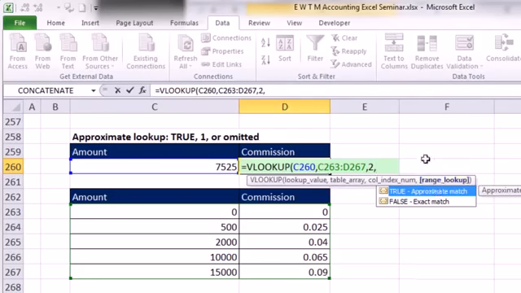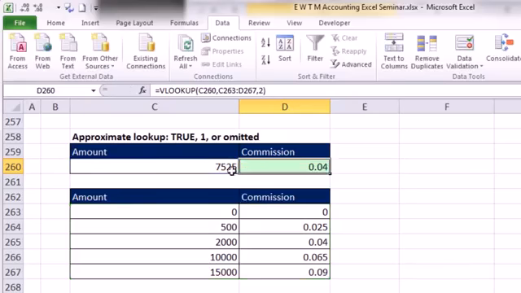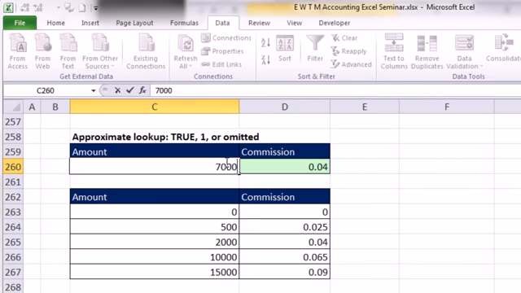in every screen tip, if you see square brackets around the argument, that means if you know what the default is, and that's what you'd like, you can just flat out leave that argument out. So when doing approximate match, we don't need that last argument. Only the first 3 arguments. And so now whatever we put in here, 2,500, 7,000. But if I type exactly 10,000, what it does is it has to take this, race through the table.